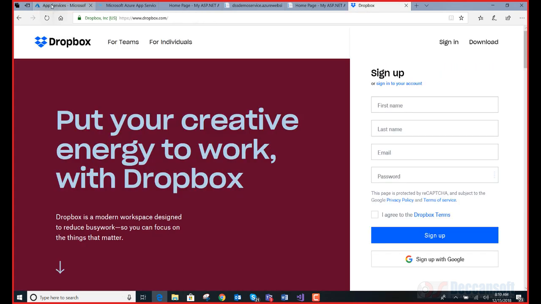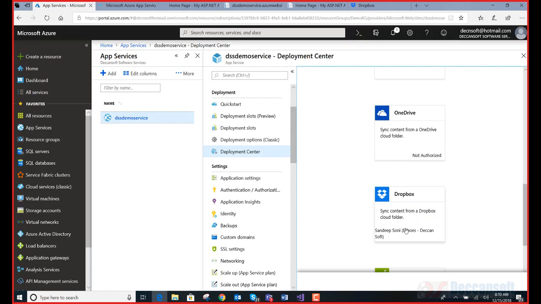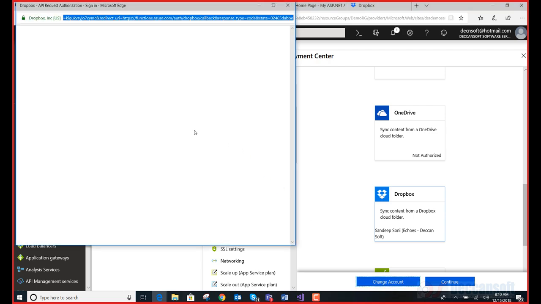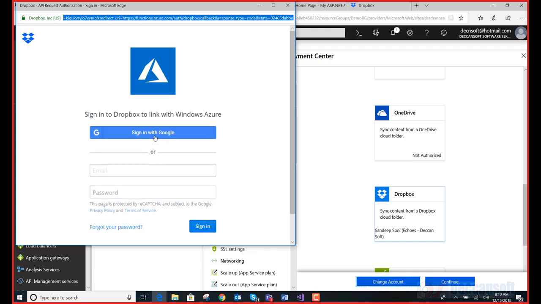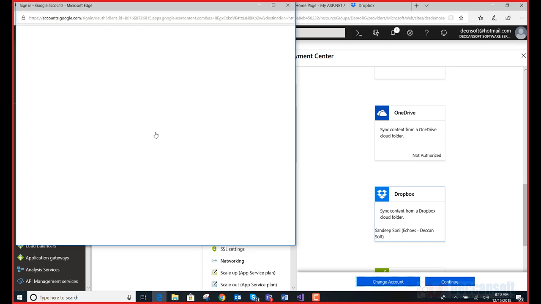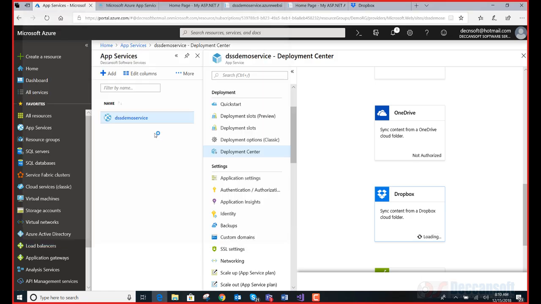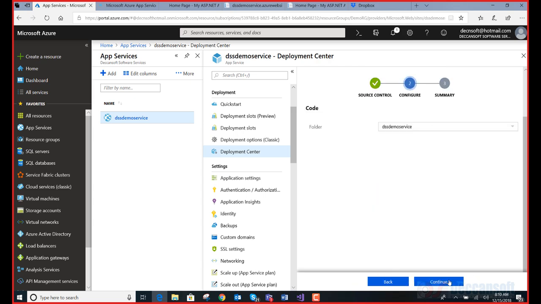Sometime before, maybe I've already logged in, and that's why it is showing up here. So just go to this account. Preferably, I'll say change account. Give my username and password. Say continue.